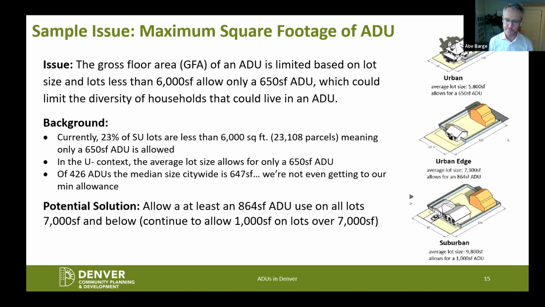And so the solution that's been discussed so far is actually just to remove that lowest limitation, which would limit you to 650 square feet. And instead, even on the smaller lot size categories, allow 864 square feet, which probably sounds like kind of a funny number that just comes out of what you would probably be able to build under all of the other standards anyway. And so this would make it a little bit easier to build an ADU that might be workable for a wider variety of people in more places.